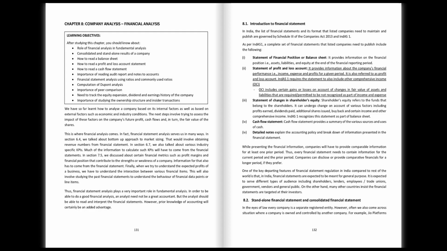results of a company, how to read a balance sheet, how to read a profit and loss account statement, how to read a cash flow statement, importance of reading audit report and notes to accounts, financial statement analysis using ratios and commonly used ratios, computation of Dupont analysis, importance of peer comparison, need to track the equity expansion, dividend, and earnings history of the company, importance of studying the ownership structure and insider transactions.